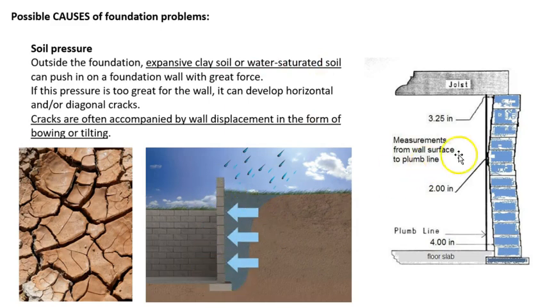foundation wall. This image here on the right shows a study of an existing wall that is suffering from this problem. They've dropped a plumb line right here. That's a perfectly vertical line, and they've measured that here at the top there's a 3 1/4 inch difference, and down at the bottom there's a 4 1/4 difference as well, and this would be from pressure coming from the soil and pushing in on the wall. So that could be tilting or bowing walls.